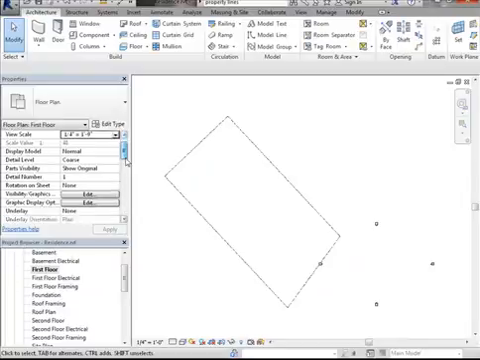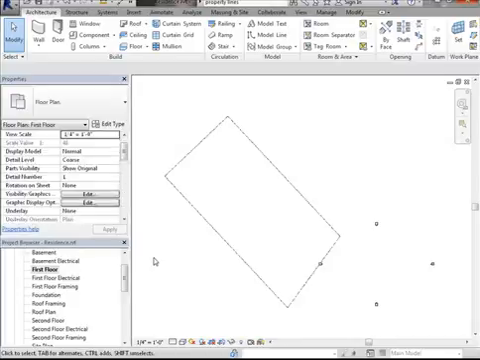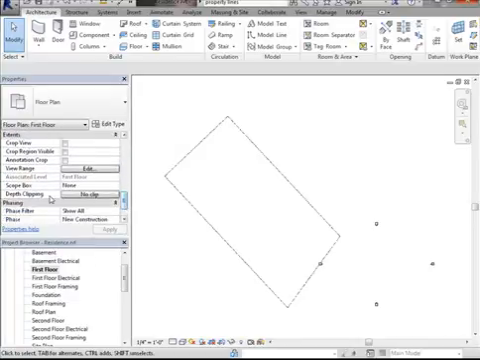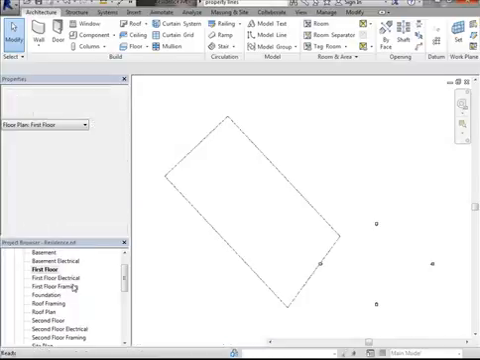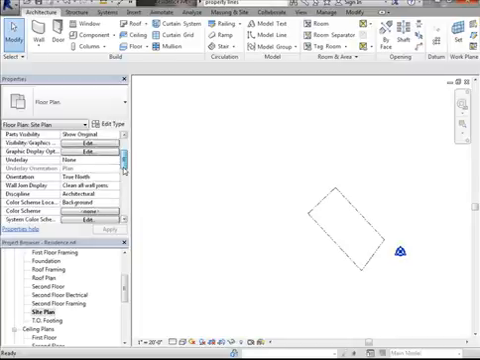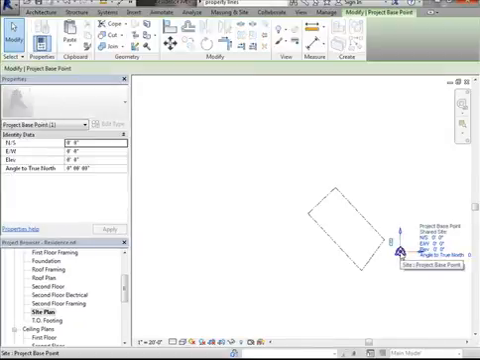So my floor plan should be set to project north. Whenever I'm doing work in a floor plan, it's always going to be project north. My site plan, however, whenever I go down here and look at my site plan view properties, it is set to true north. Now, it doesn't look any different than project north right now because I haven't adjusted my true north for the angle that I have.